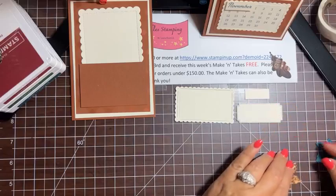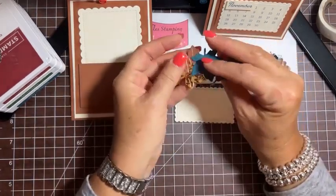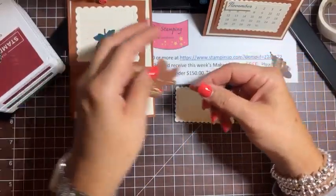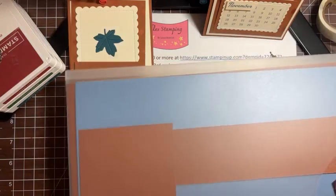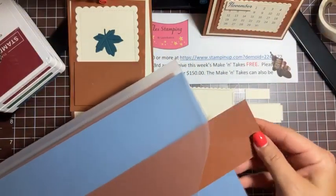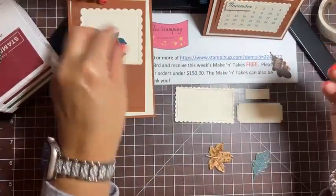Here's all of our leaves. It looks like, did I already lose a leaf? Let me show you the papers for these. So this is just Pretty Peacock. I did one of the maple leaves out of that. The other one, I used that shimmery paper that we used last week also. And that is called the Luster Specialty Paper, and it's the in color. So it comes in all the in colors. So this is Copper Clay Luster. And I think that looks really pretty on a leaf. So we're going to use that one.